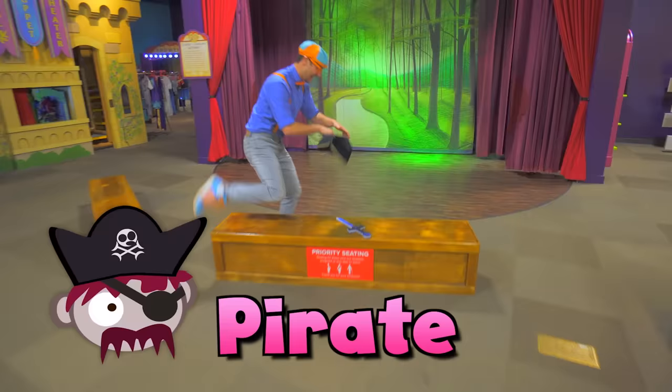Welcome. This is the children's hospital. Come on in. Whoa. This is where all the doctors and nurses work. And there's a lot of babies. But first, we need to scan our body. Step right up here, so then the x-ray can scan us.